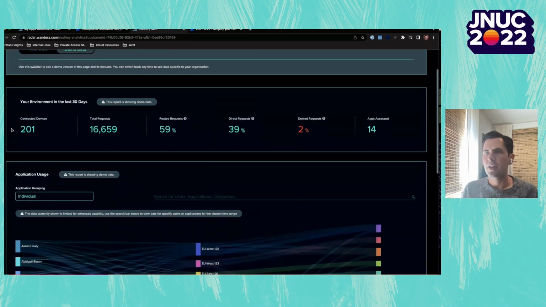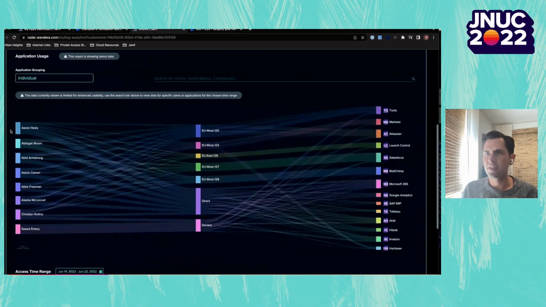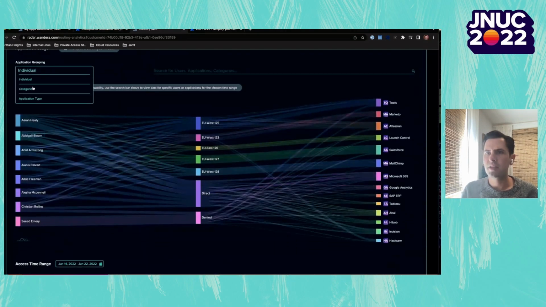And to close it all out, my favorite view is this demo data portion because it gives us the viewpoint on Aaron, on Abigail, on all these different users. It tells us how they're actually accessing these business apps. Is it through a shared data center like EU West, EU East, or is it direct to AWS or direct to your on-prem environment? Last but not least, you'll see the denied category at the bottom.